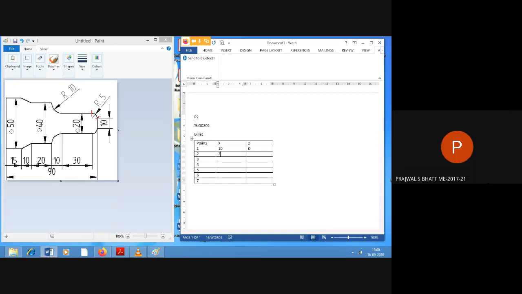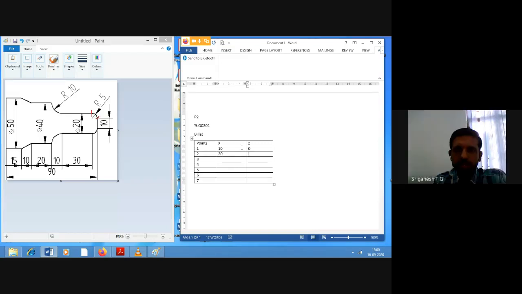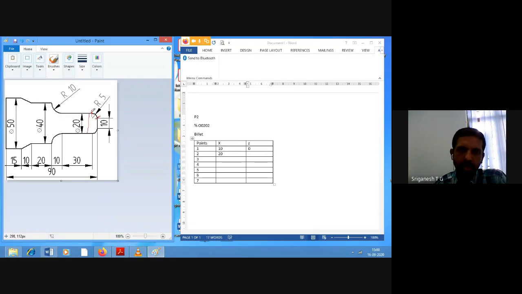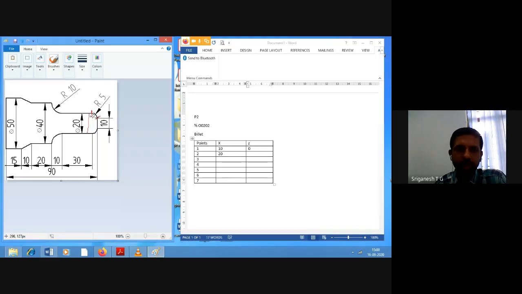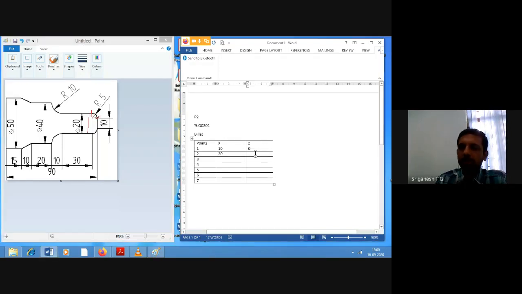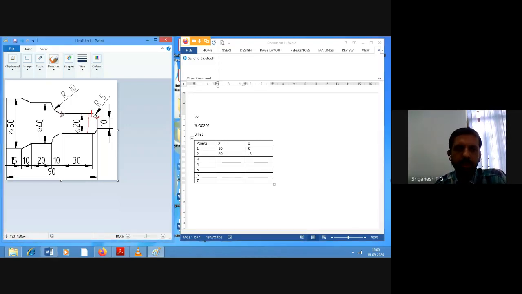How much? 20, sir. It will be 20, and so 20 mm is the diameter. See, from 10 mm it is going to become 20 mm. 5 above, 5 below. So total length is 5 plus 10 plus 5. Total is 20 in x direction. Okay, and it is going inside by 5 mm. So z is going to be minus 5. Right? Yes or no? Clear? Is that clear?